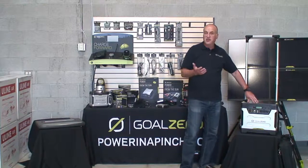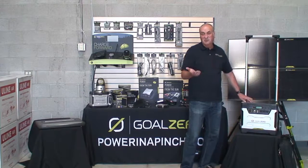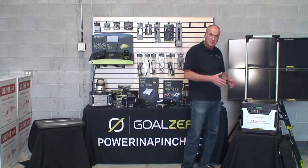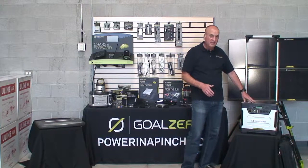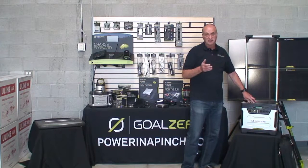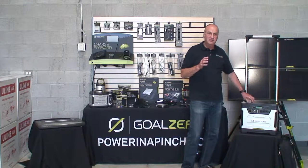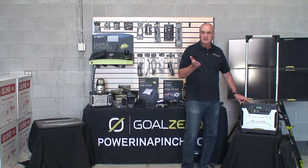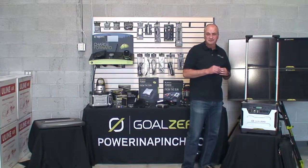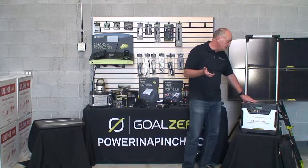This product uses a pure sine wave inverter, so it can be used as an uninterruptible power supply, and uninterruptible power supplies of this wattage are very expensive, so this can double as that. The nice thing about doing that is it's plugged in all the time, it's always charged, and you don't have to worry about it. Again, it is a pure sine wave inverter so that you can plug temperamental types of electronics into it, and you don't have to worry about dirty power, if you will. It's very clean power like what you would have if you plugged it in at your house.